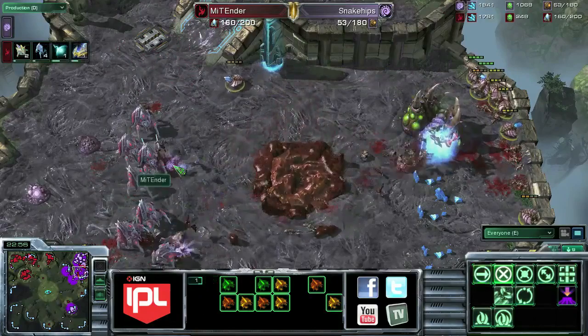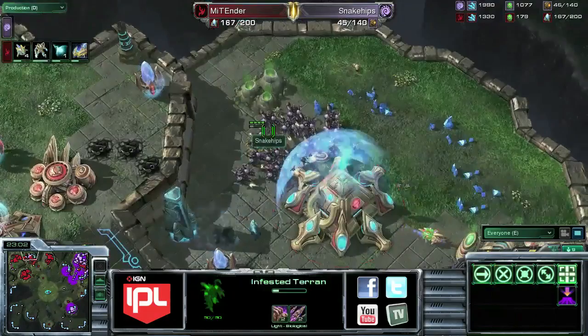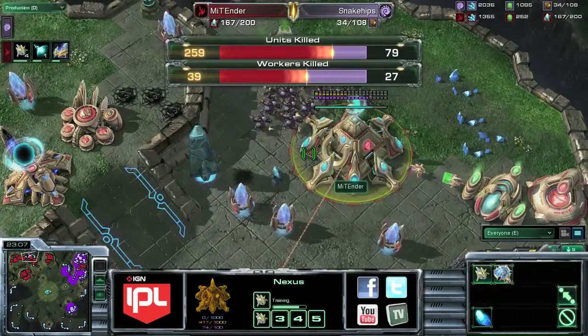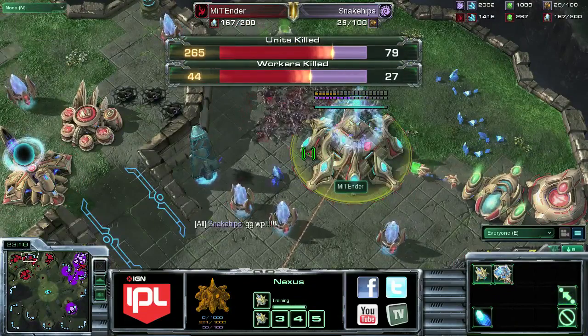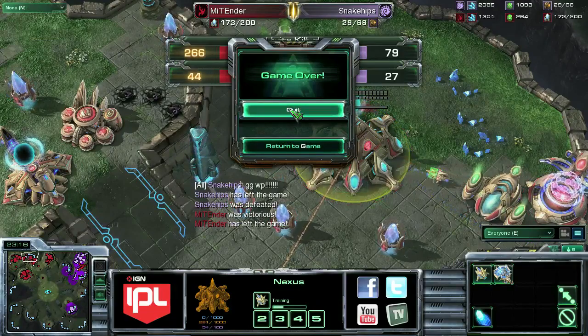So looks like we're going to see a bit of a cleanup. Oh, infested Terrans doing some damage at this base as well. How many workers were killed? Ooh, actually 27 workers killed. GG, there it is. And that is about it for game number 1. And so we'll see if these guys are able to play game number 2. Ideally, they will. And we will find out.